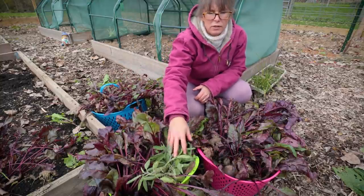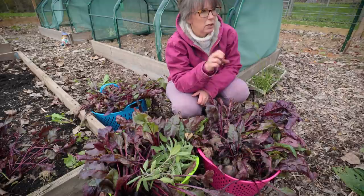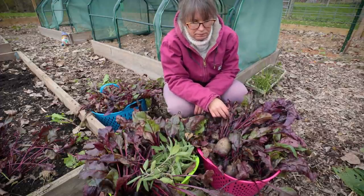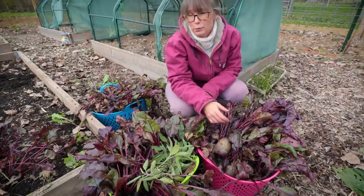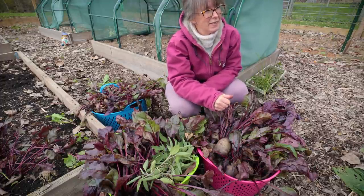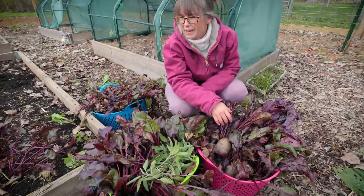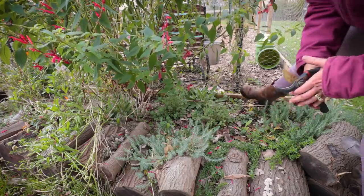I had some sage out here in the garden so I went and harvested that. I'm going to move up front to my flower beds and do a final harvest of my oregano and grab some more thyme. All in all, it's more than I've ever gotten before and some are monsters, so I might get a half dozen pints or so of pickled beets — the first I've ever put up from my own garden. Winter's here; we've got three full freeze nights in the forecast and Michigan north of us is already getting snow.